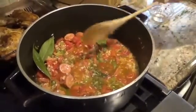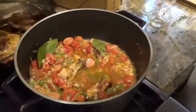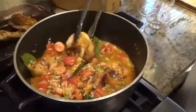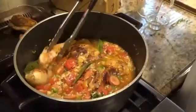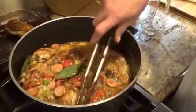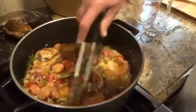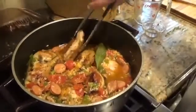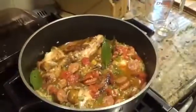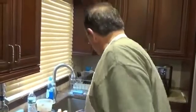Time to put the chicken back in the pot. Yeah, okay. 375 preheated oven for about an hour. That's where we're going.